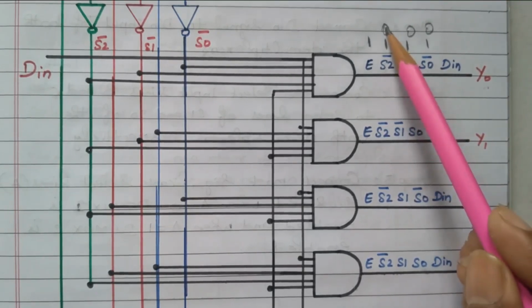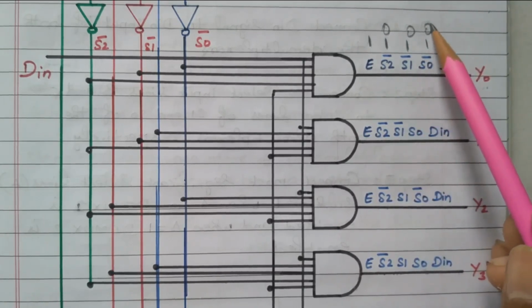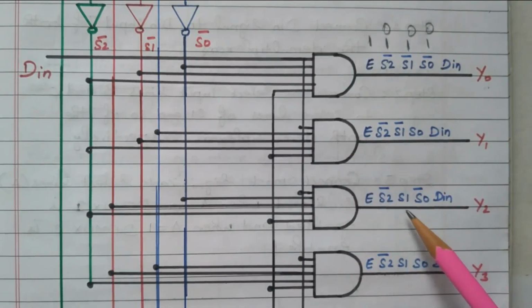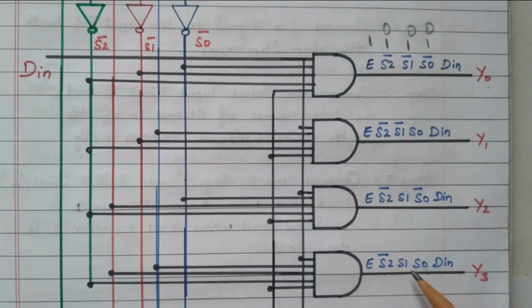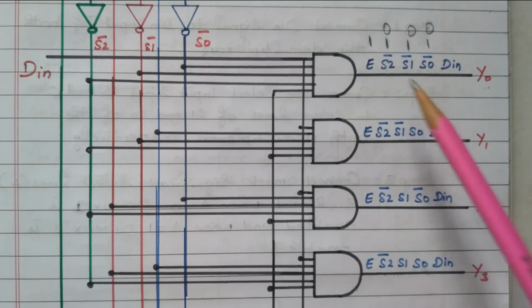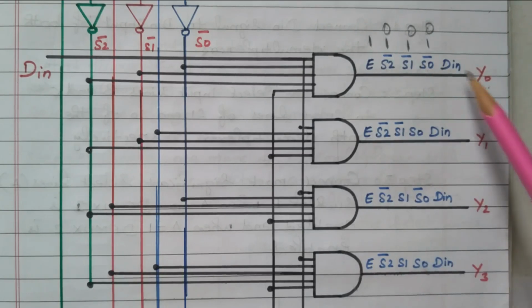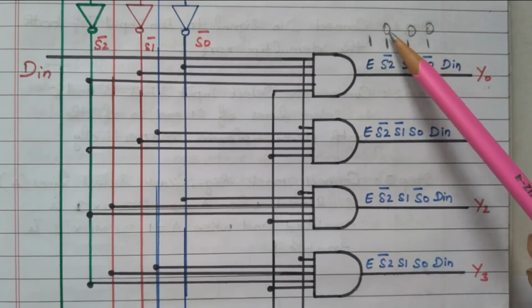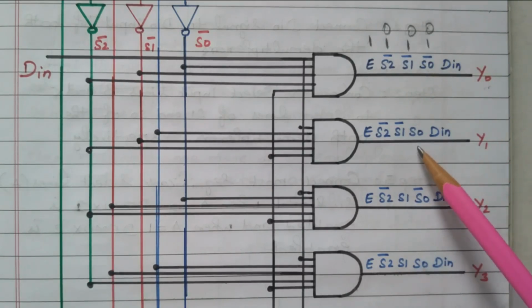S2 is 0, right? So see this one, what is the value of S0? S0 is 0, so automatically everything will be 0 because of the NOT gate. Similarly, see here S1, what is the value of S1? S1 is 0, so this becomes 0. Here S1 is also 0, S2 also, S0 also 0, so totally 0. So based on that, 0, 0, 0 means only this AND gate will produce the output D in. The remaining 7 AND gates automatically become 0 based on this 0 value, right? Either S0 or S1 or S2 is connected, so based on that it becomes 0.